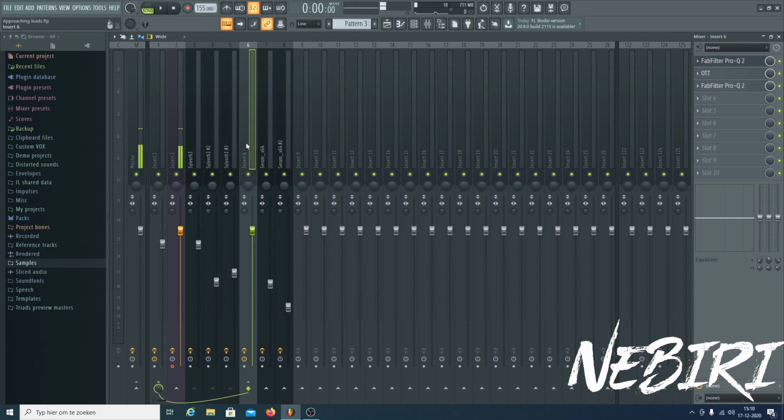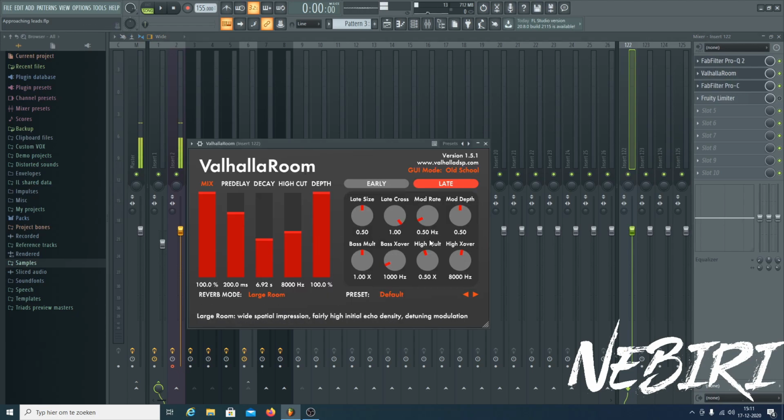So the bus that we have over here, I'm gonna send it over here. And I'm just gonna put it over there. It seems like quite much, but it's actually going to really create a nice tail for my reverb. The reverb settings, I already have them over here. You can copy this if you want, all the settings.